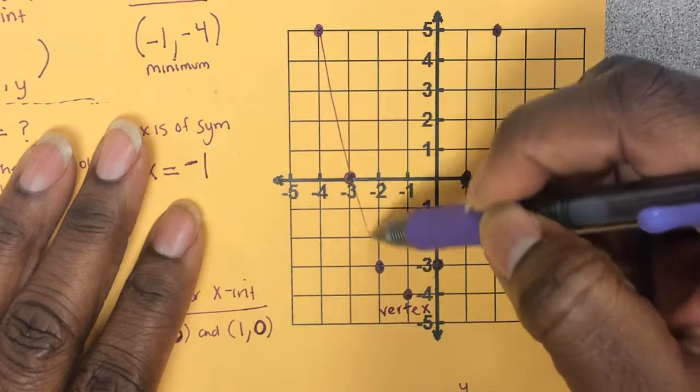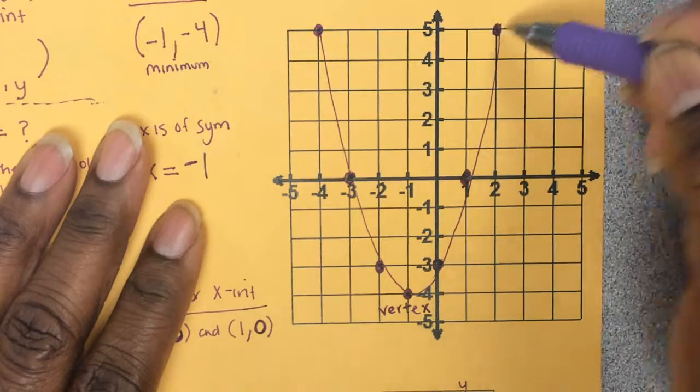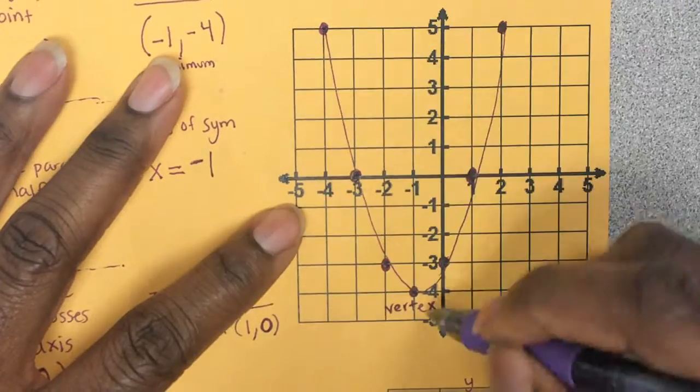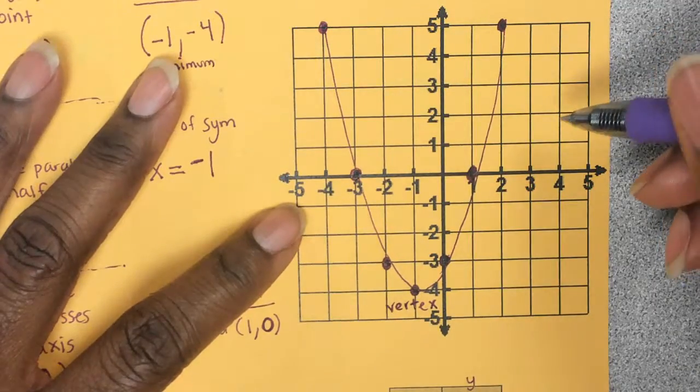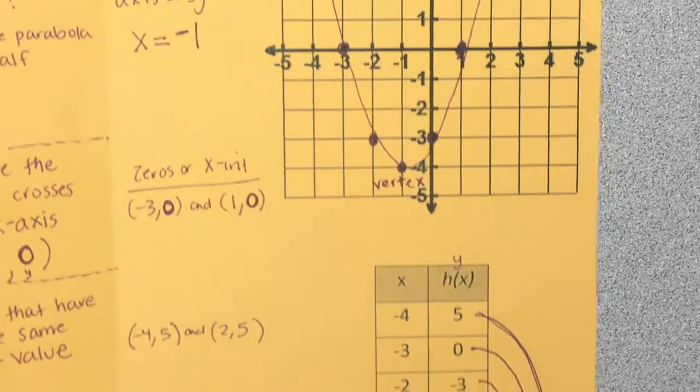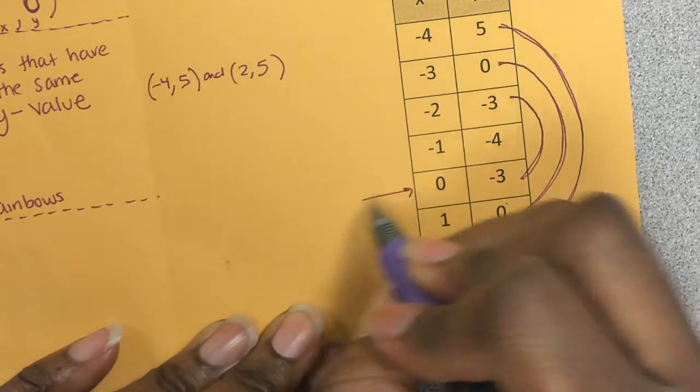There's my nice parabola. First it decreases, then it increases. And there's that nice curve. Get it as nice as you can. Please do not draw a V. It may look like it, but it's not a V. That is a different function. One other thing I want to note, this right here, that's a y-intercept.